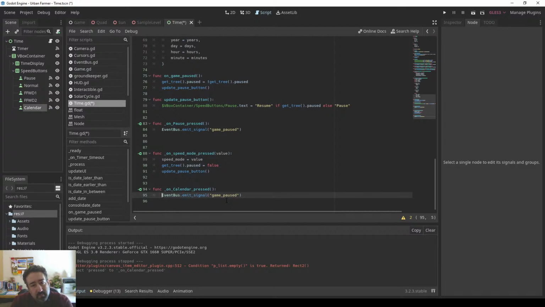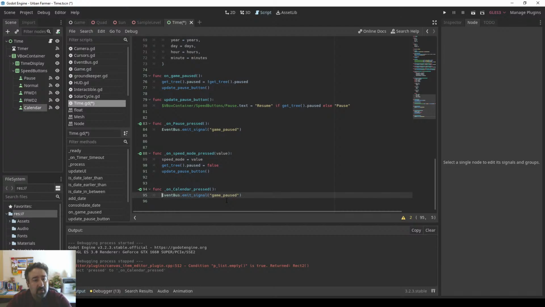So let's imagine a scenario. Game is running, you hit calendar, pause signal is firing. So it will pause the game. But what if the game is paused? The calendar button would actually resume the game. It's not what we want.